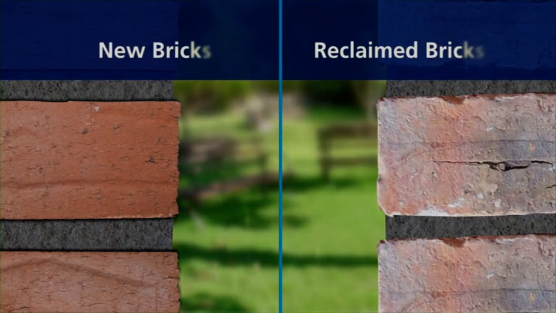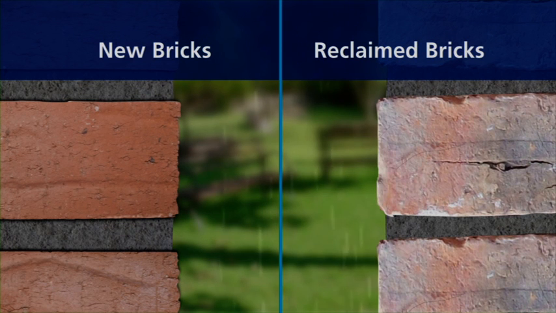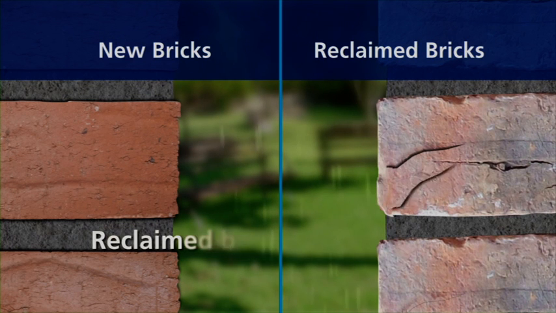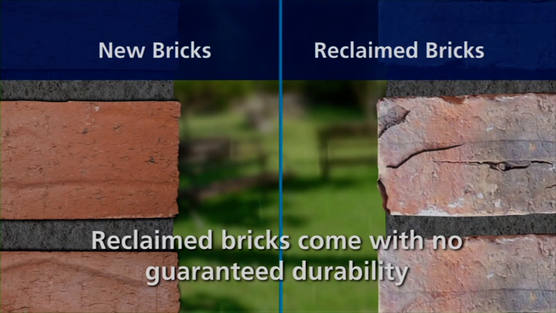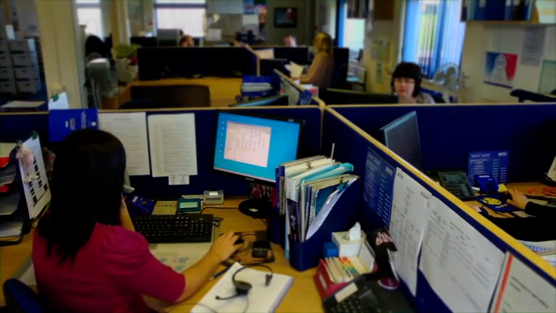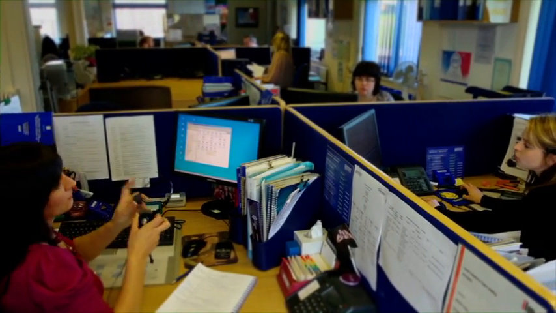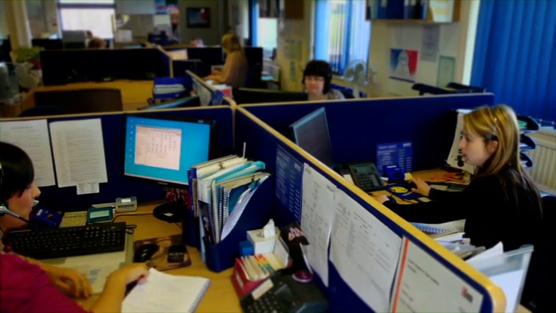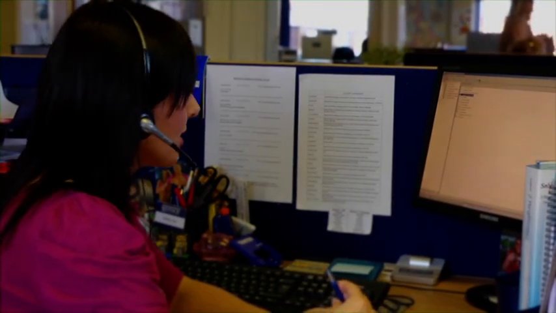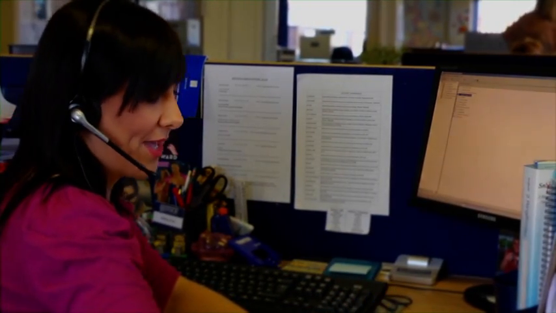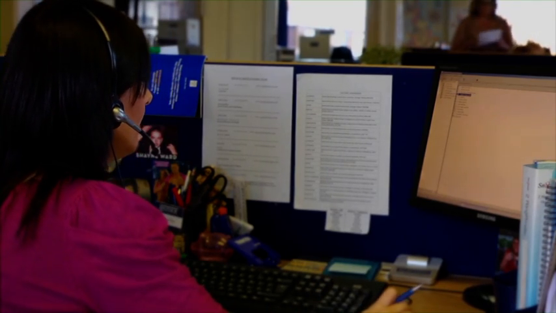Remember, sometimes customers may be matching into a site where genuine reclaimed bricks are being used. These come with absolutely no guaranteed durability, and it is at the customer's own risk that they are used. When using these products, contact your local IBSTOCK representative who may be able to suggest a viable alternative from IBSTOCK's range of reclaimed lookalike products, which have all the benefits of a new brick.